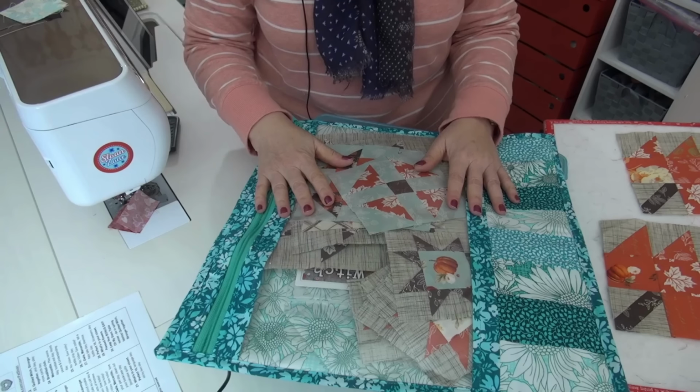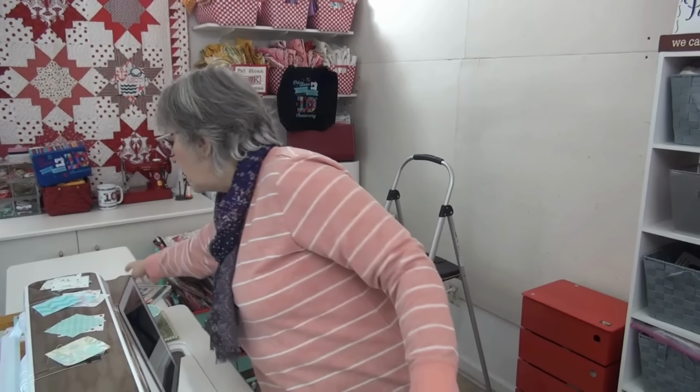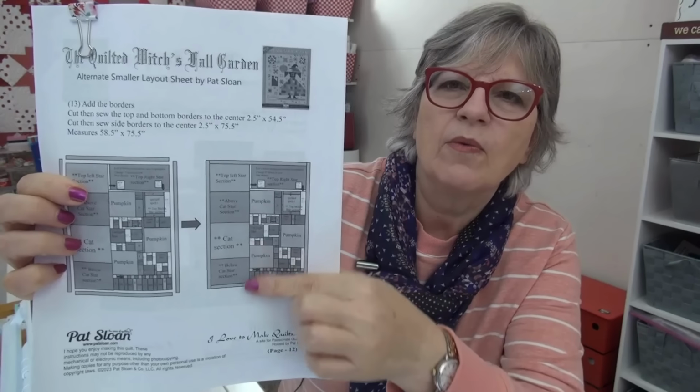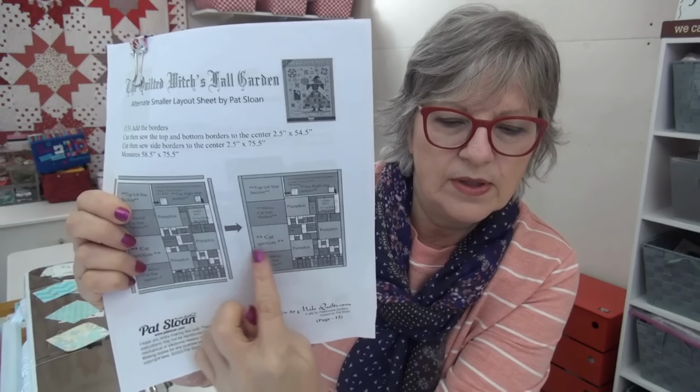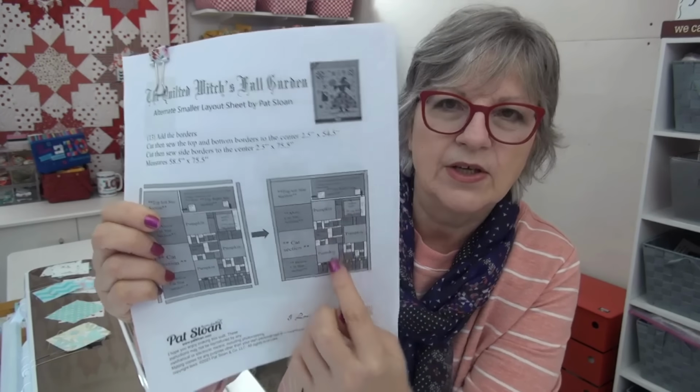So I'm just going to put it up on the design wall so that we can see what it looks like. And then over the next few weeks, I will be going through and we'll be sewing the sections here. All this, under my finger, right here, because we've already done the one side. I can't do this backwards. Okay, we've already done the one side. So we're going to be doing all of that section.